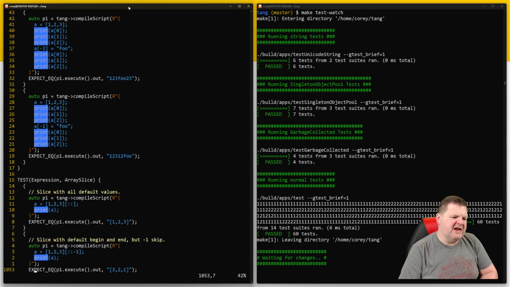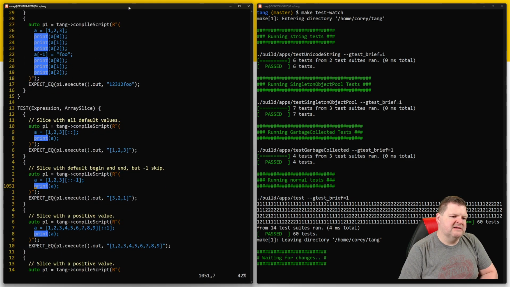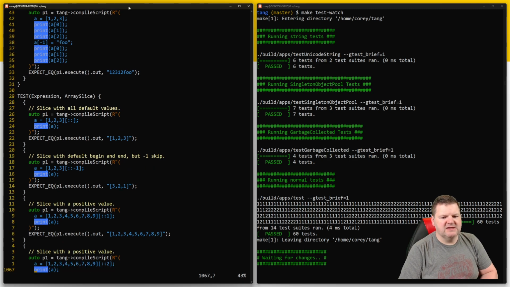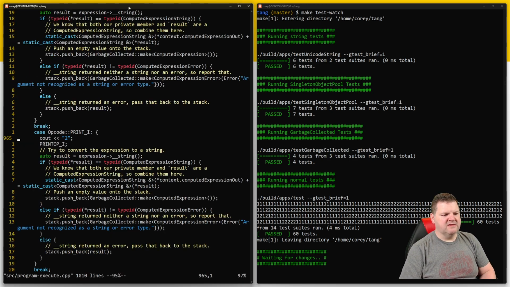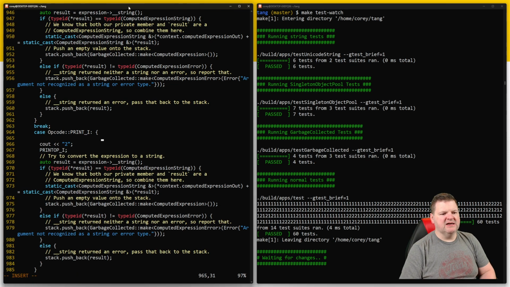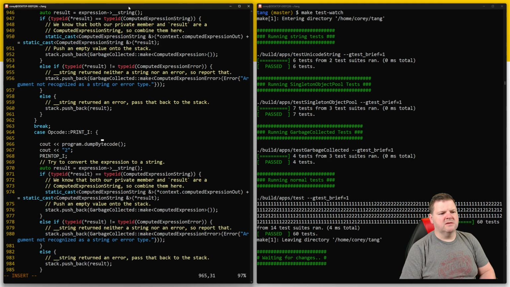But yeah, like this print A, these are obviously being optimized. In fact, we can check that by just saying cout there.